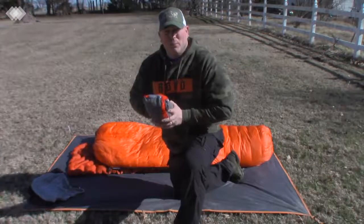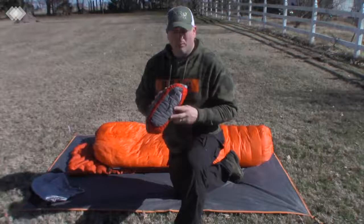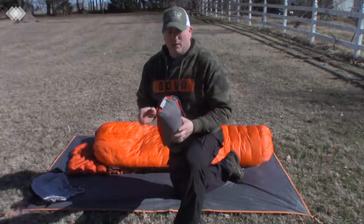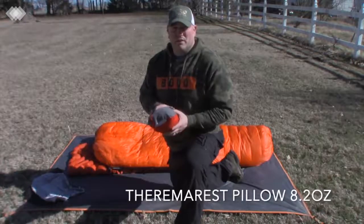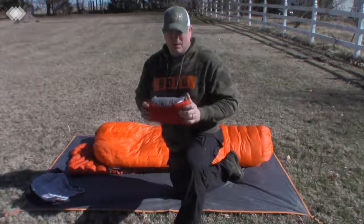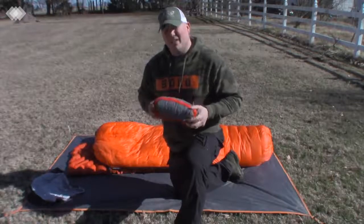This is a compressible pillow. Now I probably won't compress it like this when we're on the trail — I think I have a better way of doing it where it'll take up less space. This pillow weighs 8.2 ounces and it's roughly 12 by 5 inches in dimensions. You can pick these up for $26 — on Amazon I found the medium on sale for $17.99.